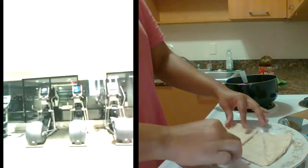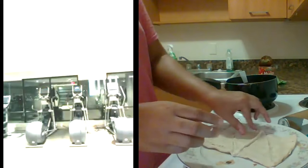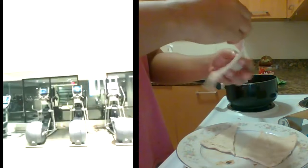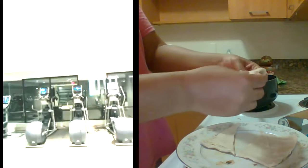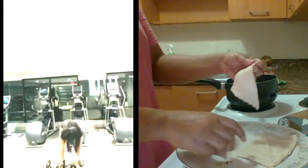This is our ideal, actually. These are ideal because they're all coming out as triangles. You see? This is how they're supposed to be. And then you're supposed to take them and fold them over like that side. But we're not doing that. We're just going to use this as the dough.